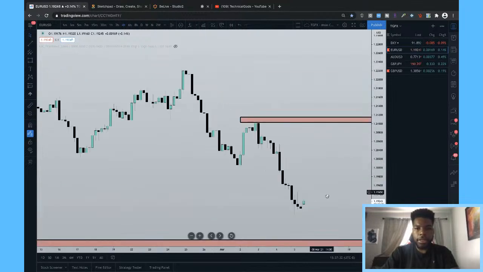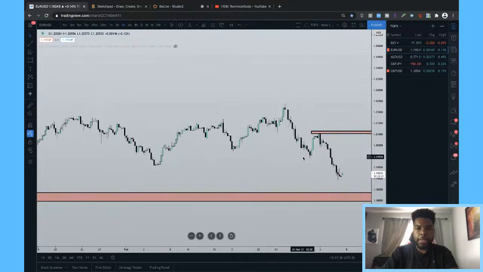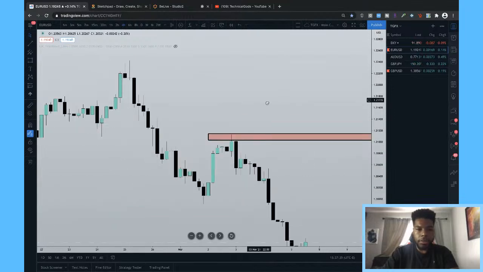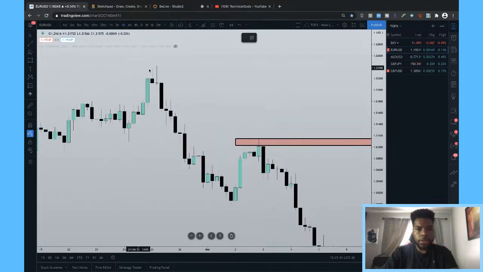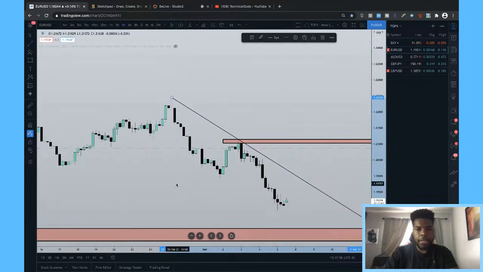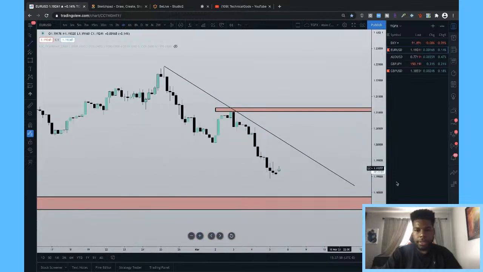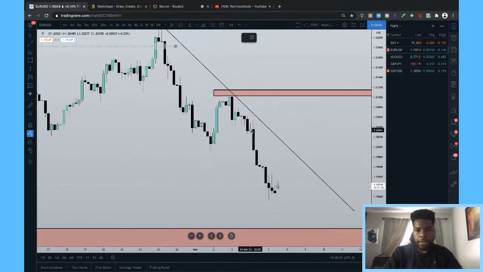So on EUR/USD, we can see that it was a very, very strong bearish push. We basically made a new low in the H4 structure. Now, I wouldn't really draw a trend line off of this just because it's pretty steep. I mean, I guess you could. All right, so yeah, you could have a trend line potentially like this. So in this case, the last H4 zone would be somewhere up here off of these rejections.